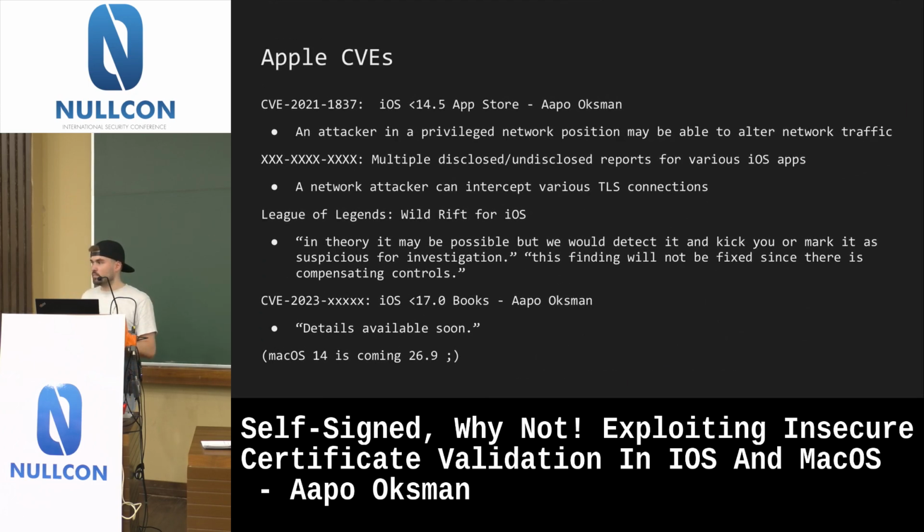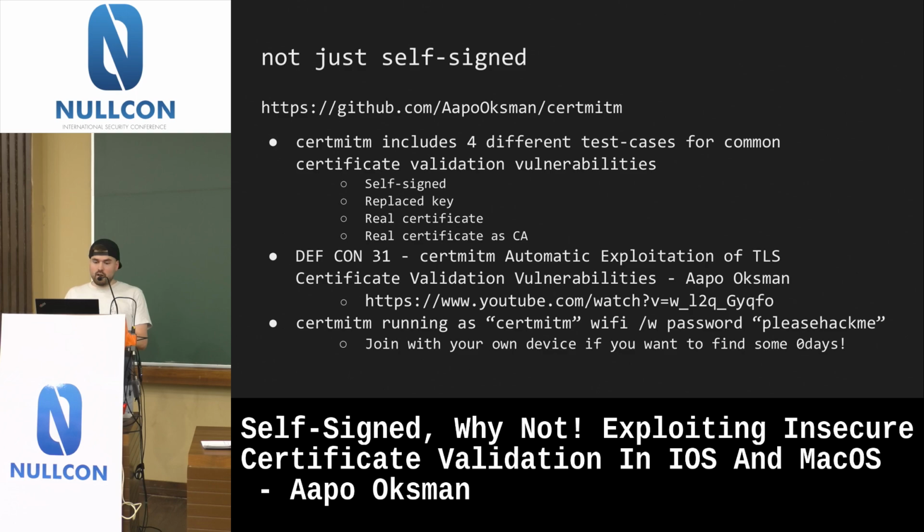Yes. Which TLS version that you intercepted, is it specific to a version or all versions? It's all versions. All TLS versions are vulnerable to this because the authentication part has not been changed that much in different TLS versions. But yeah, this is not just self-signed certificates. My tool includes 4 different test cases. On top of self-signed, there are these different ones. You can watch my DEF CON talk to learn more about the different attack methods.